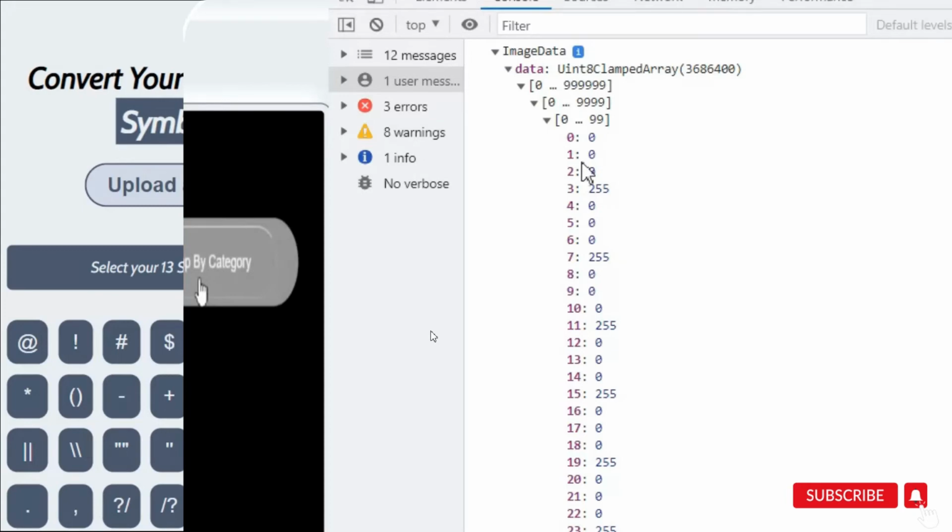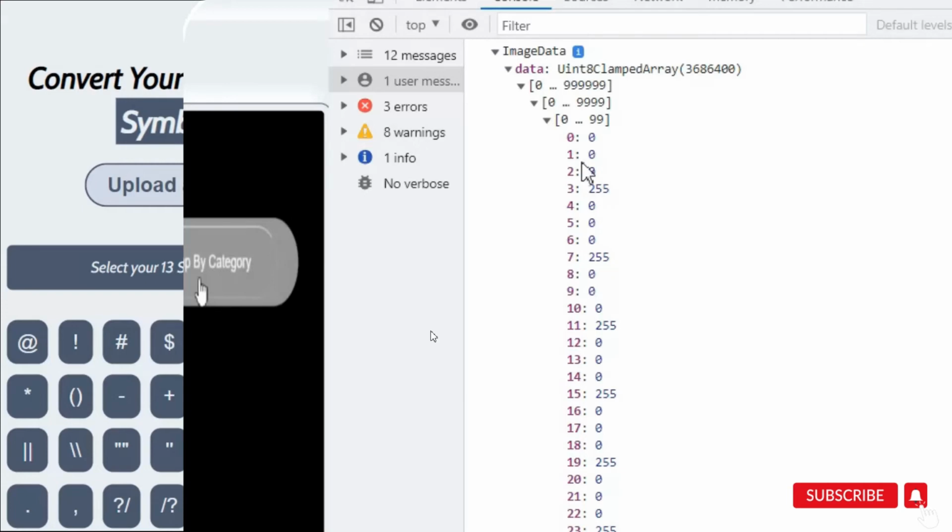Okay, so here what is happening, this get image data function is reading every single pixel of the image which the user is providing. So each pixel contains these 3 values. So altogether, how many pixels do we have? 368 6400. It's even hard to pronounce what the value is. So this many pixels we are getting from that image, and each pixel contains these 3 values.